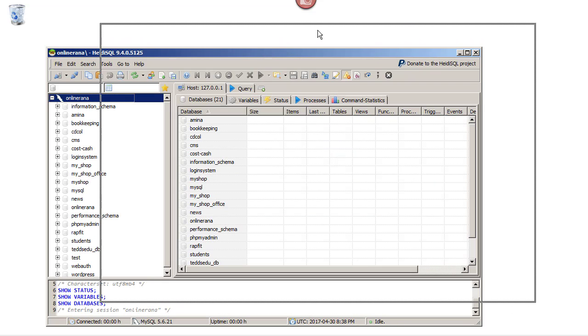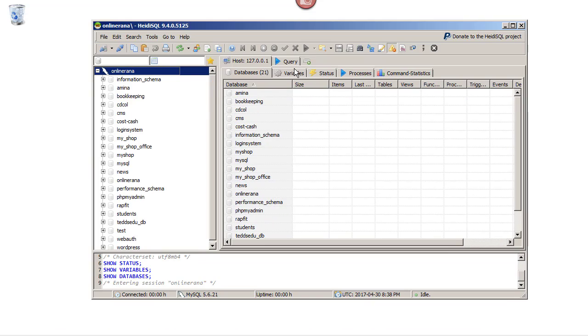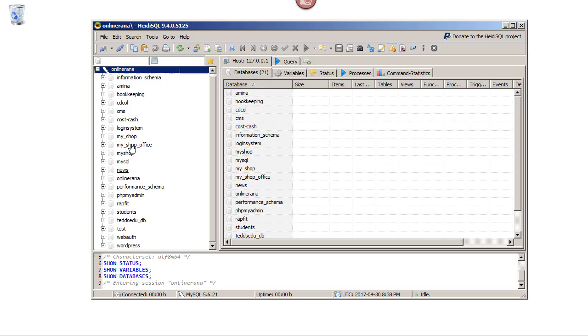So this is the main window of HeidiSQL. You can see I have a bunch of databases already created.